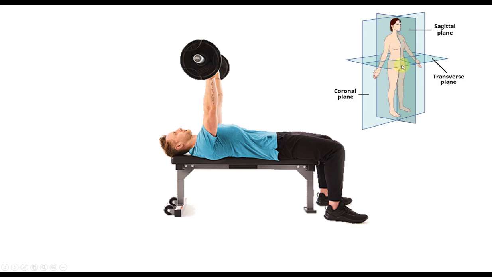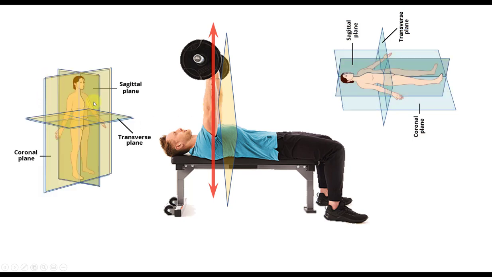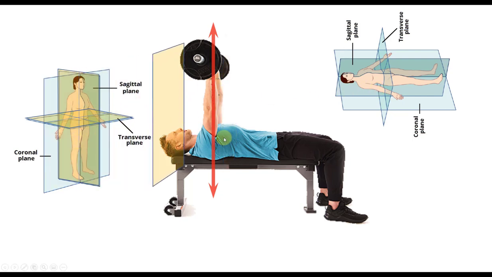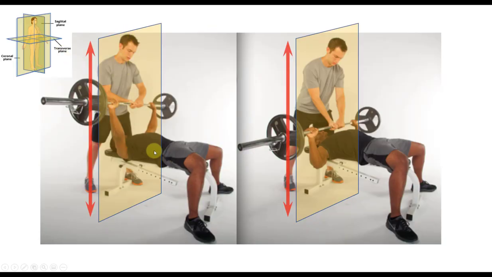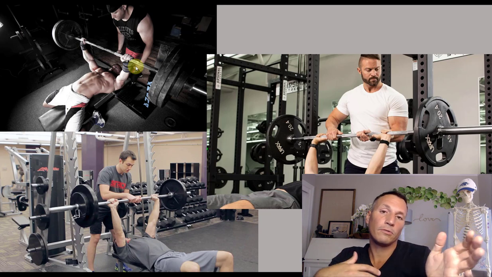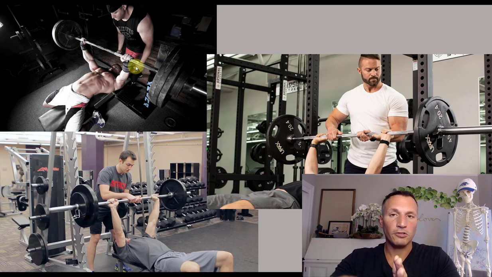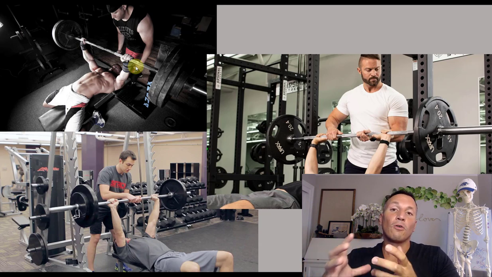Anatomical position is upright, palms forward, standing, looking straight ahead. When a person lies supine for bench press, the transverse plane aligns with that position — so with a wide grip, that exercise is moving in the transverse plane. A spotter's frontal plane matches the lifter's transverse plane, but we analyze the plane relative to the person doing the lift — it's still the transverse plane, not the frontal plane. The big takeaway: the plane is relative to the individual and moves based on their starting position, and you must know the axes of rotation and which plane the movement is occurring in.